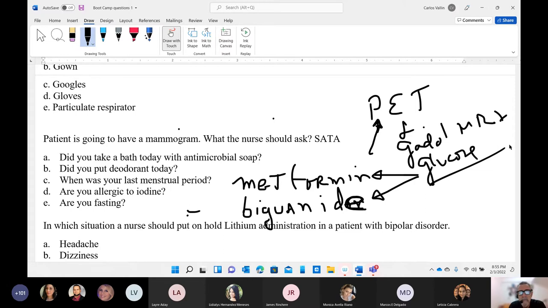This is something that we have been repeating today. But what happens? The cells that have more metabolism, that need more ATP, more energy, are going to take up more radioactive glucose than the cells that are normal and are not having this exaggerated metabolism. The cells that normally have exaggerated metabolism are cancer cells and inflammatory cells. So PET scan is very useful to detect very teeny, very small cancers that cannot be seen with CT scan and MRI, or areas of inflammation that are difficult to see in other procedures. That's what PET scan is used for, to diagnose very teeny problems.